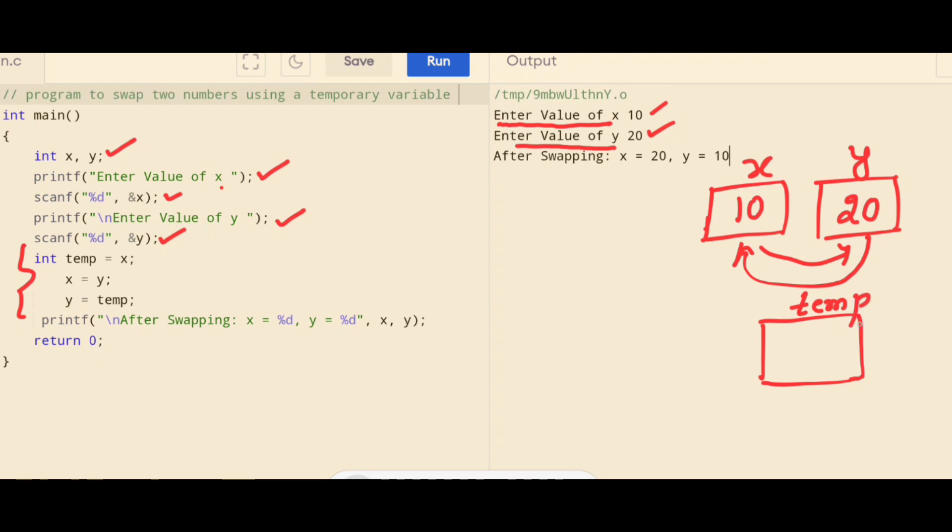It is not that you have to give the name as temp only. You can give z, a, b, any name. While we are declaring this temp variable also of integer data type. And what is the first statement in the logic? x is assigned to temp. So, whatever is 10 here in this variable, you are assigning it to which one now? The new variable, the temp variable. So, x is 10. So, 10 gets assigned, 10 gets assigned to temp.